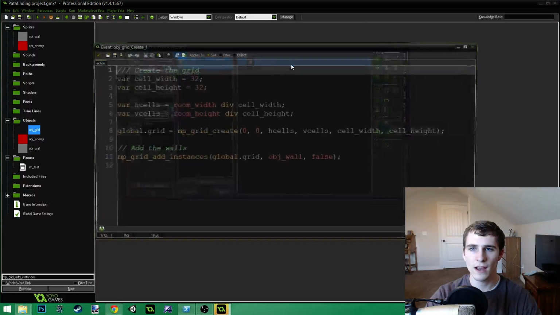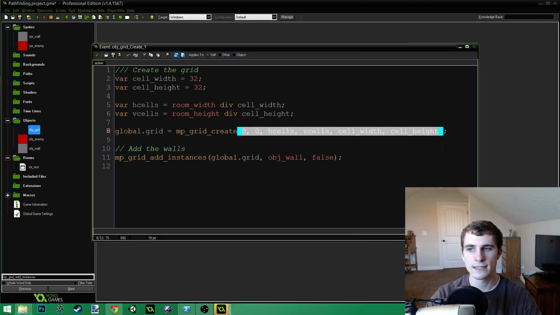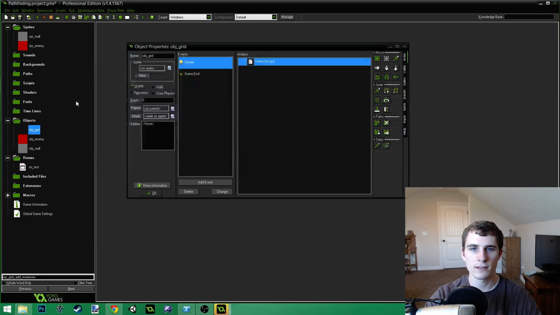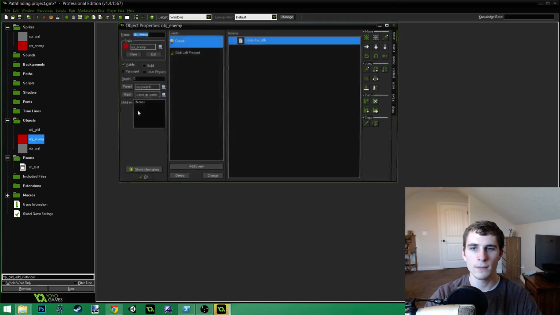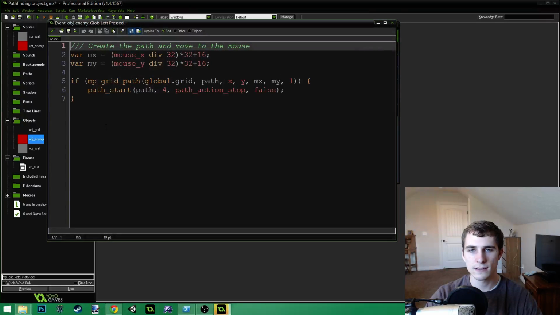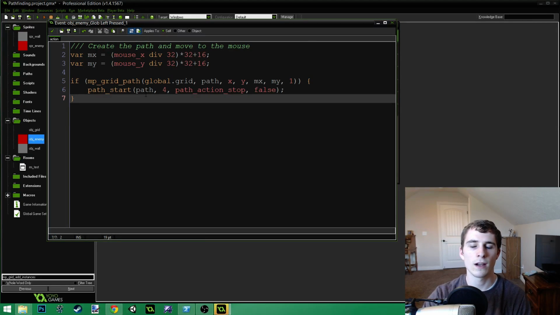Just as a recap, all we did is we created a grid, right? That has some sort of a size and cell size. Then we added instances to that grid, which were the wall objects. After we added those instances, we came into our enemy and we gave it a path, we created a path. And then we said, when you press the left mouse button, use that grid, I should say, to create a path. That's what this does. And then we just started the path because we said, okay, let's run that path and start moving on that path. And that's how it works. You're done. You've got smart enemy pathfinding.